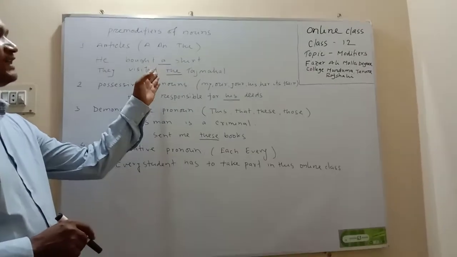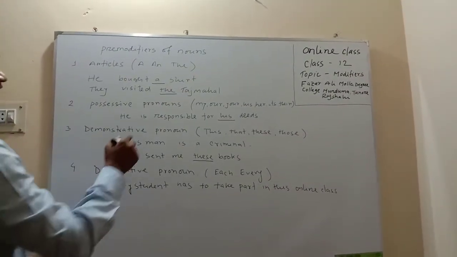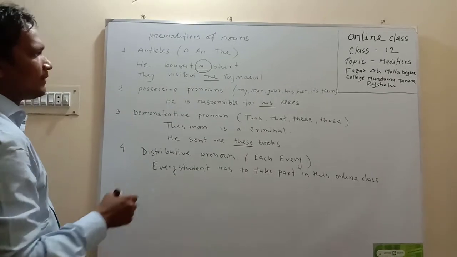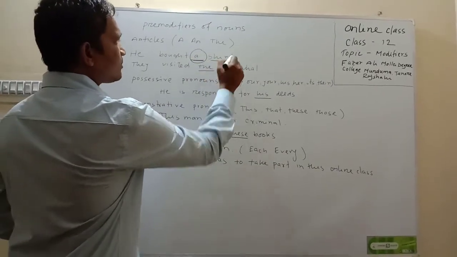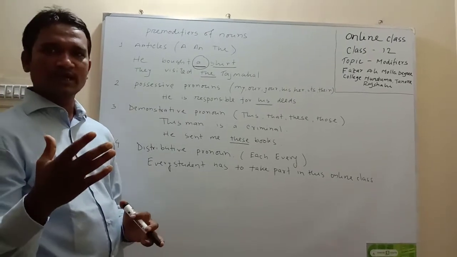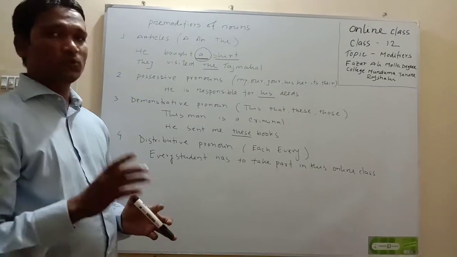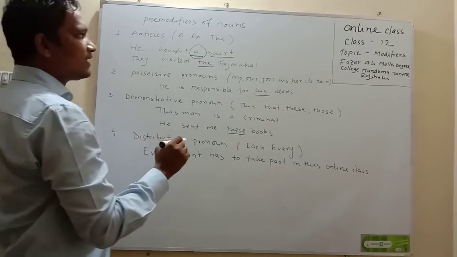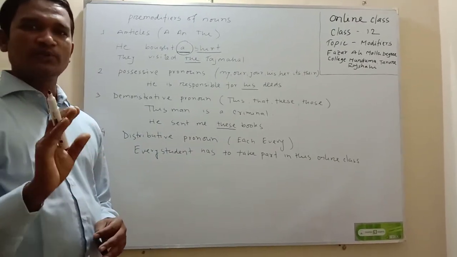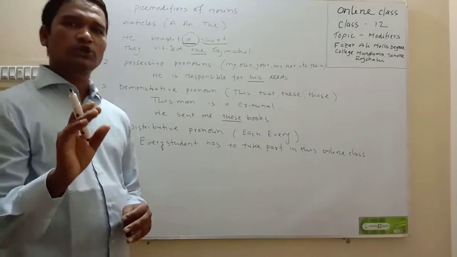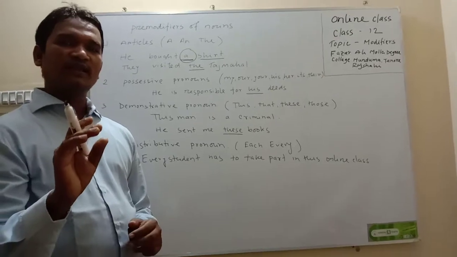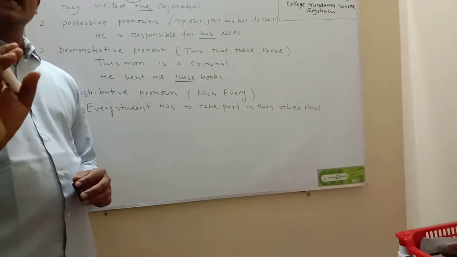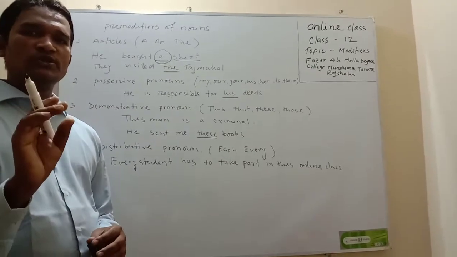Let's follow the examples here. The first sentence I have, follow my examples here on the whiteboard. I have used a before a singular countable noun. We can count shirts. We can count shirt, one shirt, two shirts in this way. So a has been used before a singular countable noun. So there will be a question like this: use an article to pre-modify the noun. Then you, the students, have to understand whether the noun is singular or plural, countable or uncountable. If it is a singular countable noun, you can use a, an.